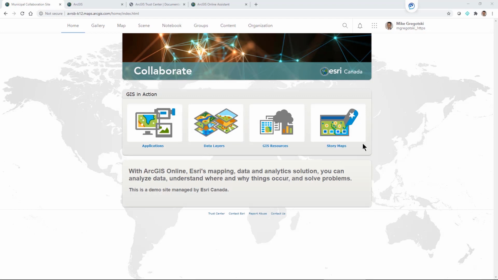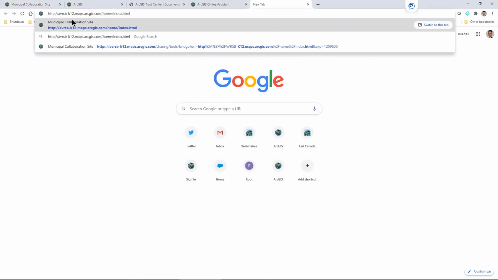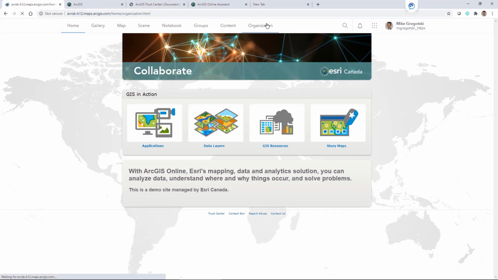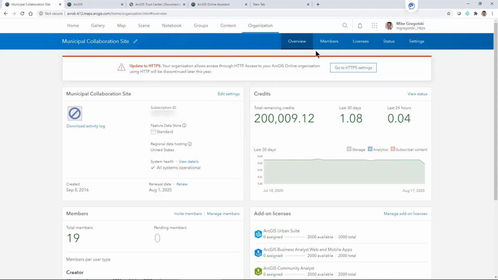In our first demonstration, I'd like to show how we can set an ArcGIS Online Organization to HTTPS only, as well as how we can proactively set some information banners and information tools to inform our members that the HTTPS only transition is coming. So I'm using an ArcGIS Online Organization. We can see here it's not secure. And if I just paste this, we'll see that it has the HTTP at the front of it instead of HTTPS.